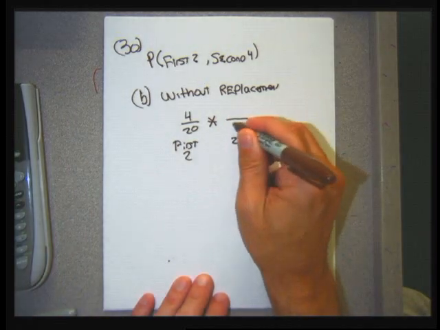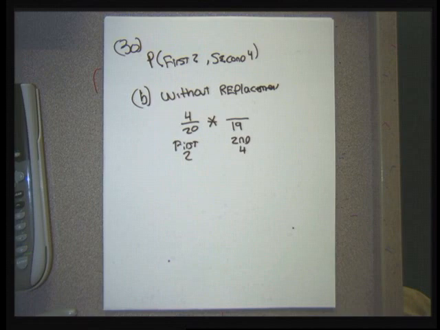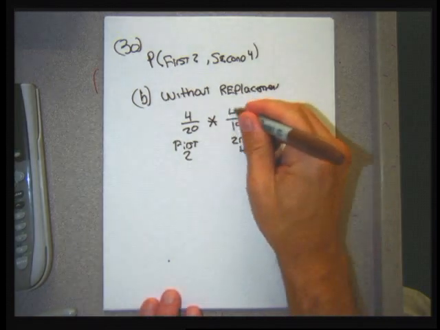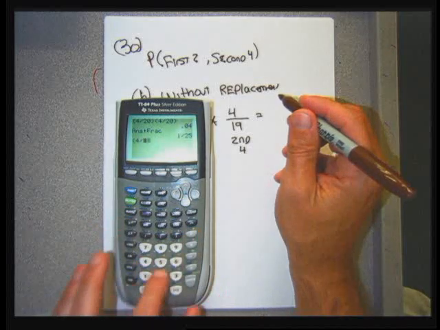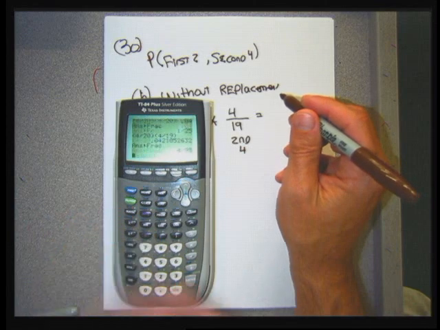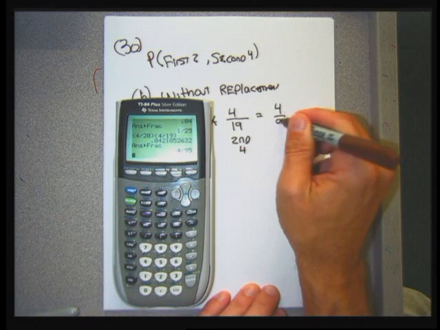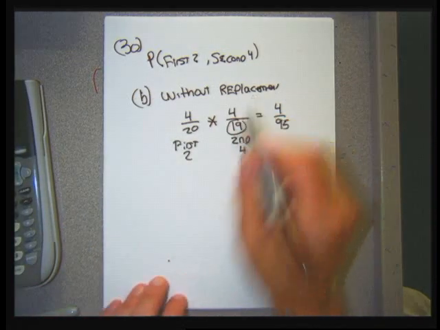And then without replacement, I'm taking that 2 out. I'm left with 19 cards. Of the 19 cards, one of the 2s is gone. I don't know which 2 is gone, but it doesn't matter. The numerator needs to be, of the 19 cards that are left after I pull out a 2, how many are 4s? And there's 4 4s. So this is going to be 4 over 20 times 4 over 19, and I'll reduce this on my calculator. So 4 divided by 20, parentheses, 4 divided by 19, parentheses, enter, math, enter, enter, and I get 4/95. So that's without replacement. Without replacement, this denominator always counts down.